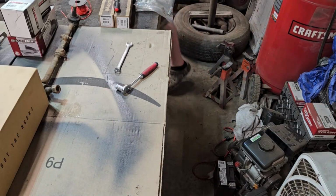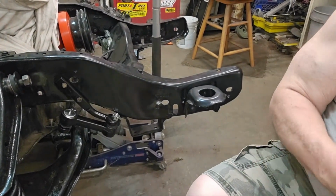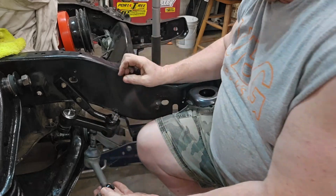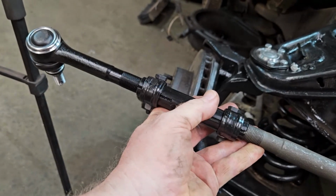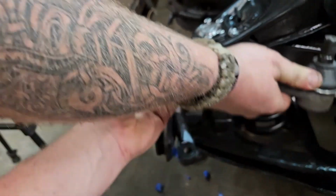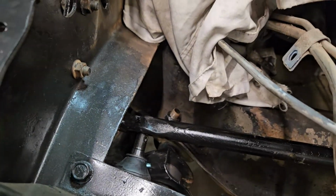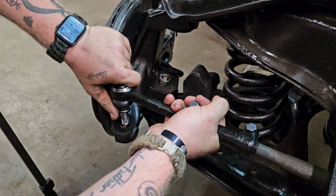Okay, one and done. And then get rid of this one so we know we're not remaking the wrong one. Okay, so we are down to this point. We have got the first tie rod ready. And it basically slips in from underneath. I'll give you a shot here. Like this. Yep. So when you put it in, it's like this. That's why I said this one has to rotate. Okay. So we bring it in here to the center link, like this. And this one goes in the spindle, like this.